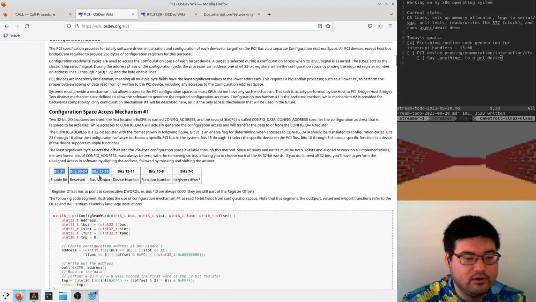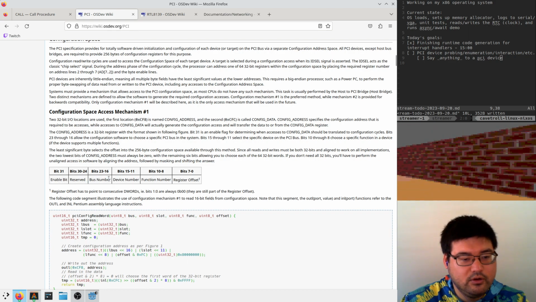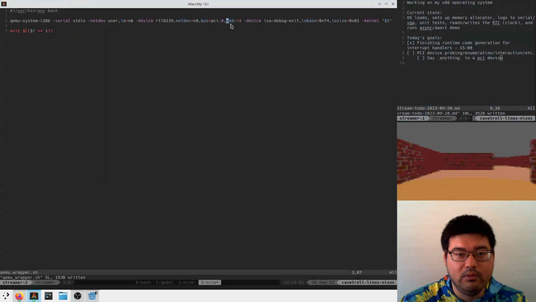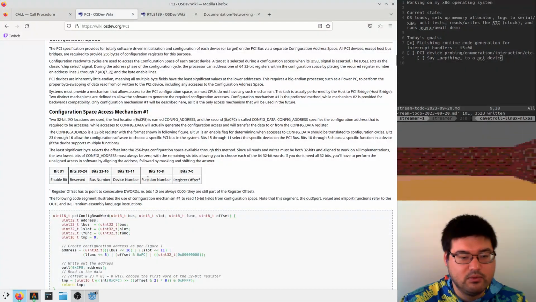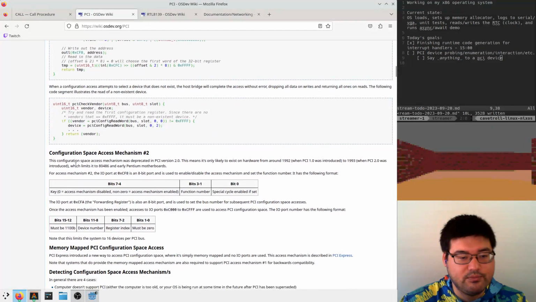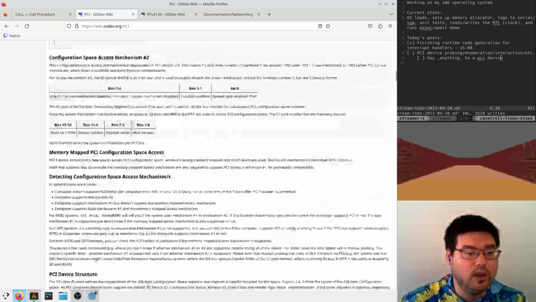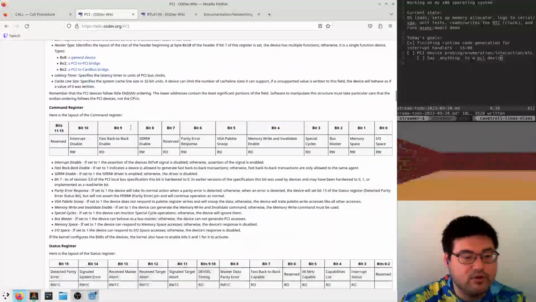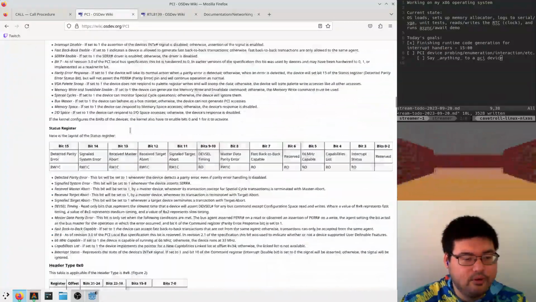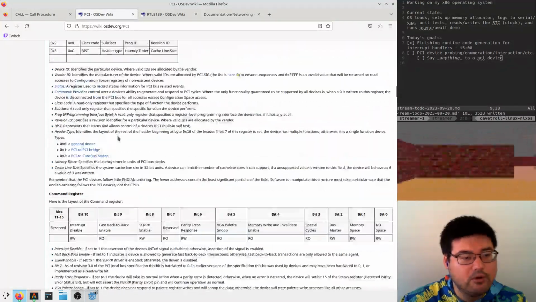Okay, but here we have this bus number, device number, function number, register offset. So I think that maybe adder is the device number, and function number is something that we have to figure out later. So we have bus, slot 0, 0. Right, okay. So I guess functions are just numbers that we can put in here.